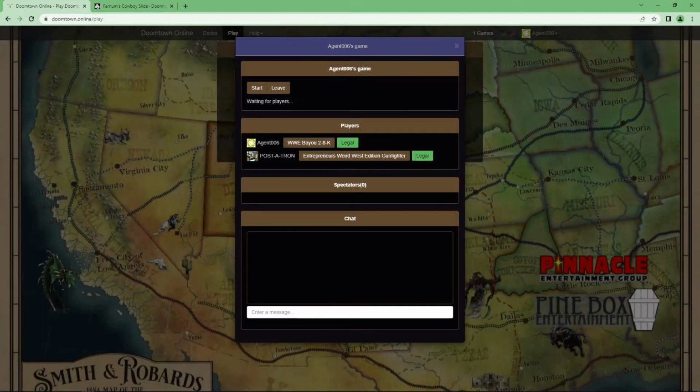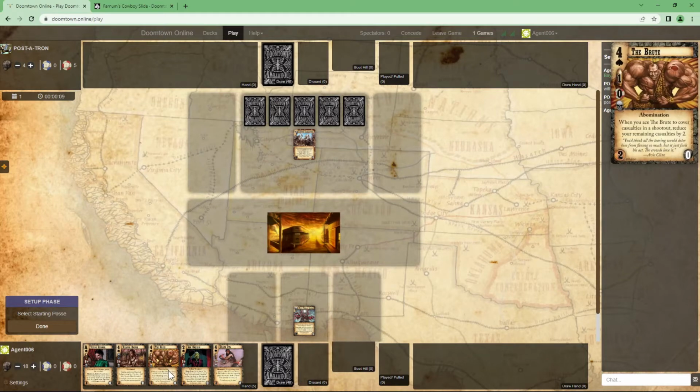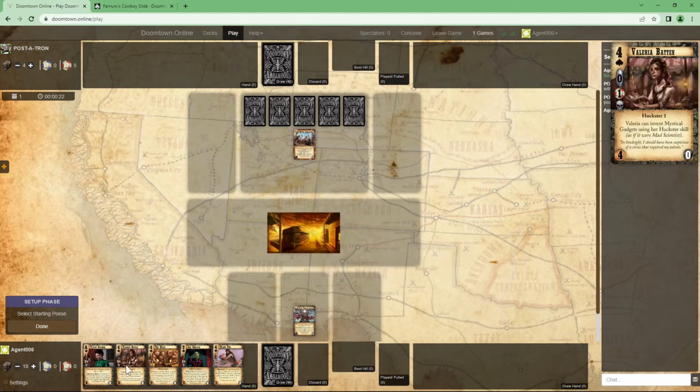So I'm going to pick something for the AI to start with, and then I'm going to go ahead and hit start. As the game begins, it's going to go through the normal phases as if it was following the rule book. So we're in the setup phase where you pick your posse. Any cards that you would have marked already as starting dudes from the Doomtown DB deck that you might have ported over into Doomtown Online, that is going to be what your initial starting setup of dudes are.